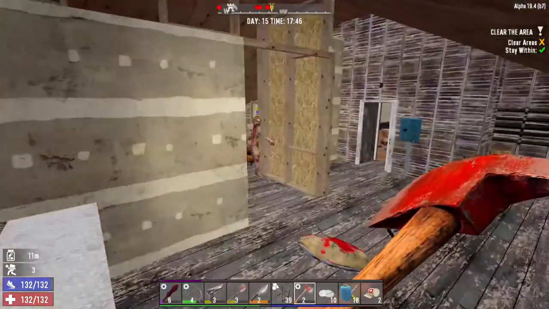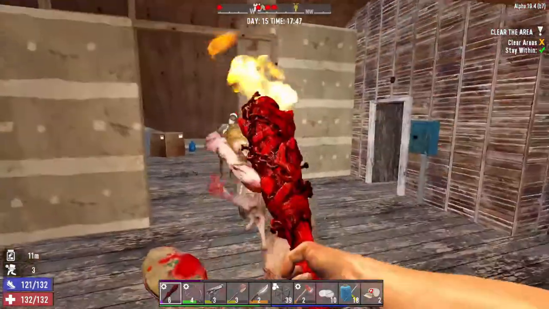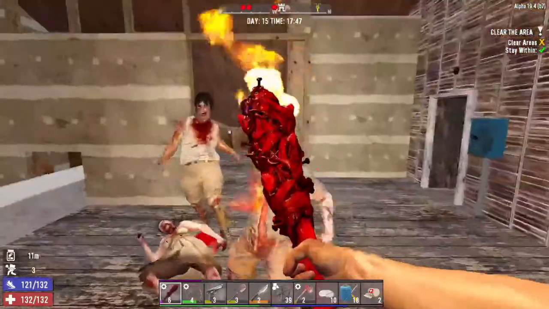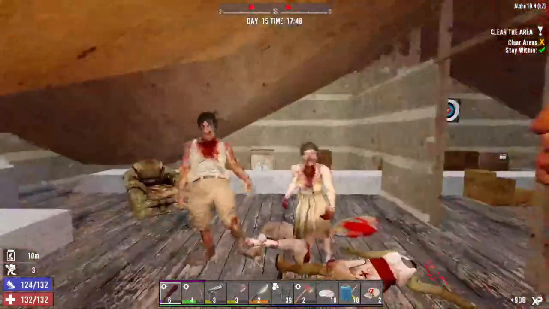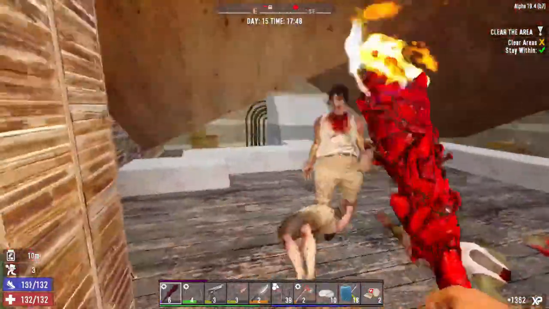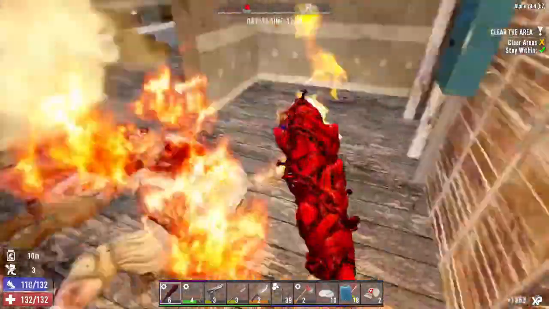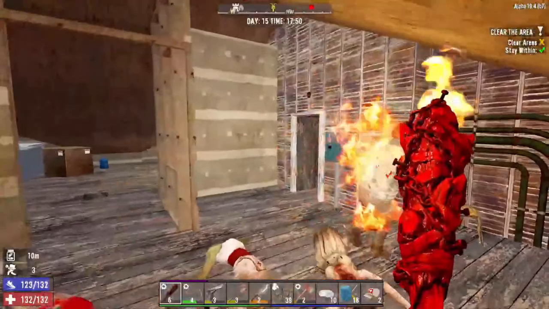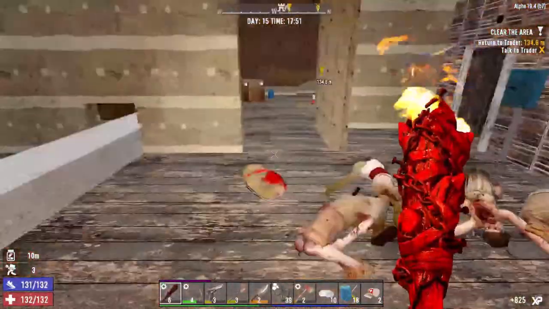Alright, so they're all in there. Whoa. There's loads of them. Alright, let's take them out. Come on then. Whoa. Are you dead? Nope. Oh, that's his arm. I thought it was his head. Now it's his head. And we've done the quest.